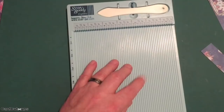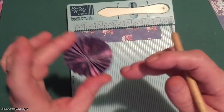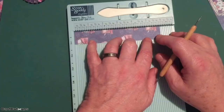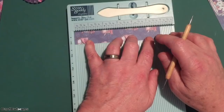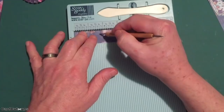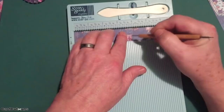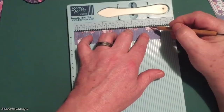So every 1/4 inch, but these are folded in a zigzag, so you want those to be scored on opposite sides of the paper just to get best possible creases on your rosette. So I'm going to score this first one at 1/4 and 3/4 inches all the way across.